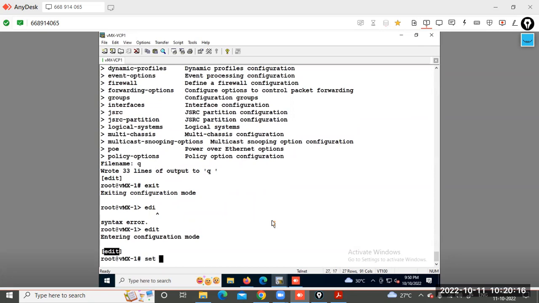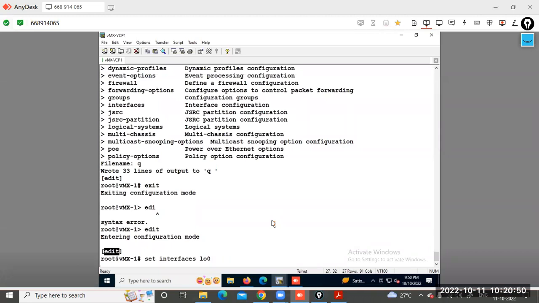Set. I'm going to interfaces. Under the interface, I'm going to loop 0. There is no other loopback, only 0 is there. Under the loopback, now listen. Here the logical part says that you cannot directly give an IP address to the physical interface. You have to give the IP address on one of the units.